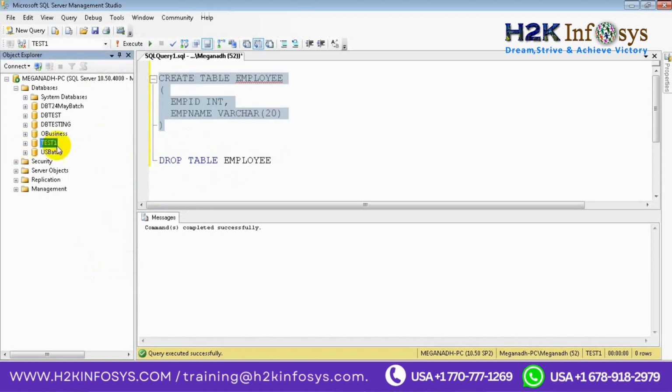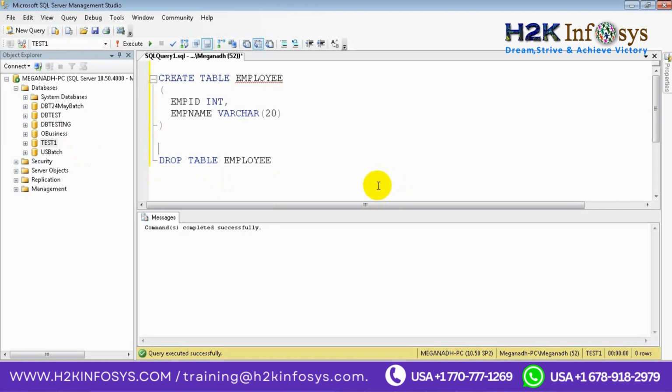So now which is the database which we initially thought of starting to work from for this course? What is the database name which we thought we'll be using for this course? Yeah, so we are going to use May 24th batch. So now I don't want this test1 database. We'll see all the DDL commands down the line. For today we'll focus on creating a table and the constraints. So I got a question saying can you show truncate table? Yes, we will see all the commands as a part of this course.